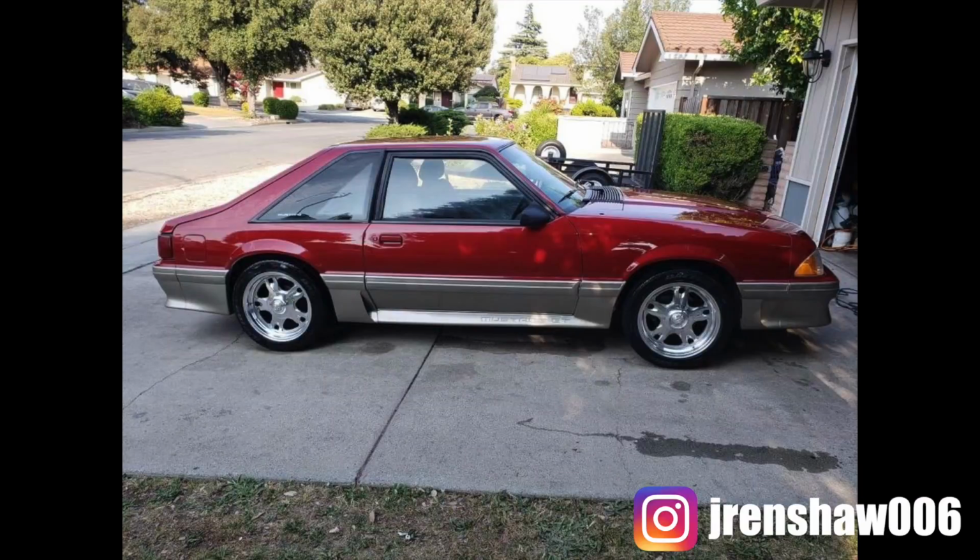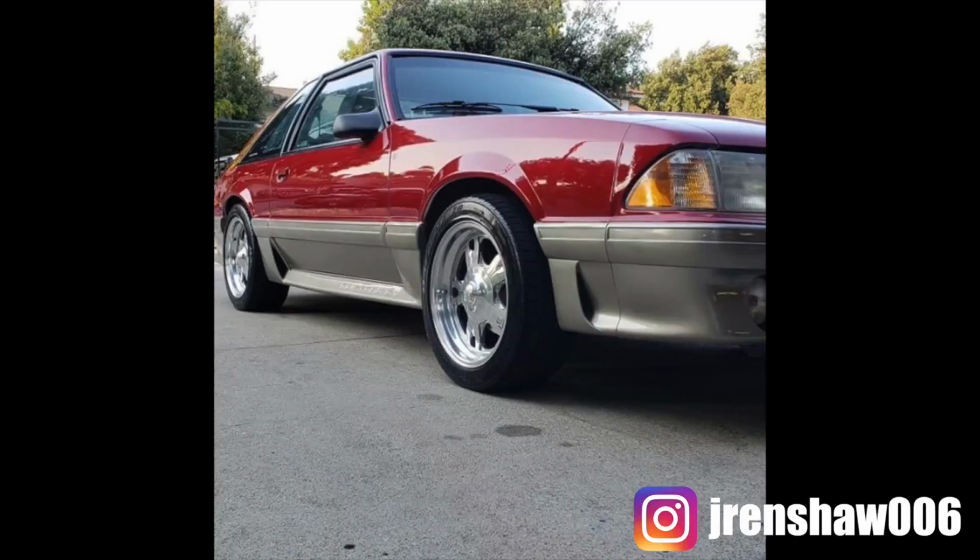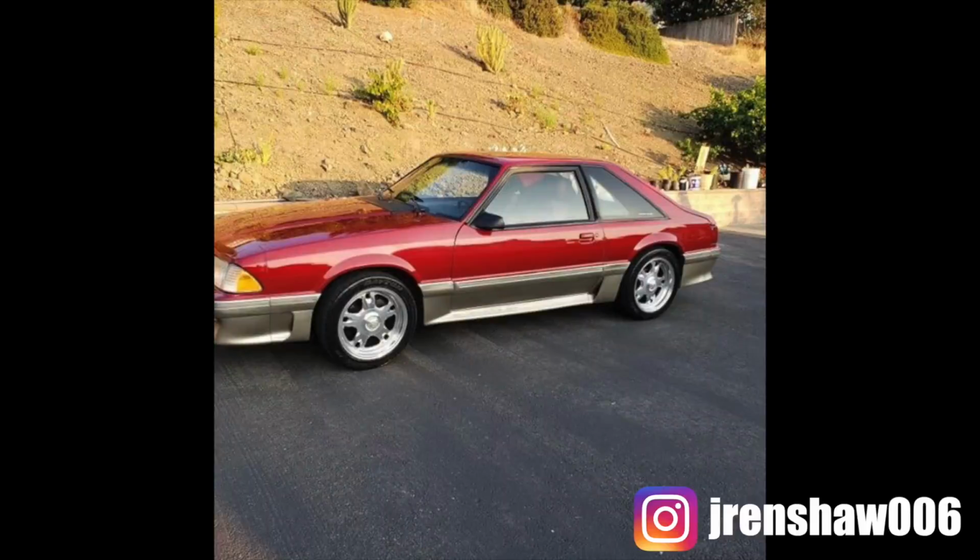And guys, that is what it's all about. His son helped him and then he surprised him with the car. Now, I don't think the car is going to be his just this second, but as soon as the son's able to drive, it's going to be his Fox body. So I'm going to show you a couple pictures of that, maybe a little bit of the conversation, but he did an excellent job. So Jay Renshaw, buddy, I applaud you. You did an awesome job.